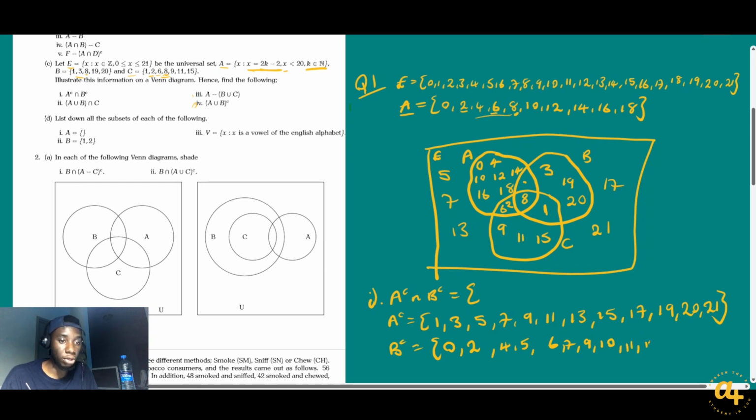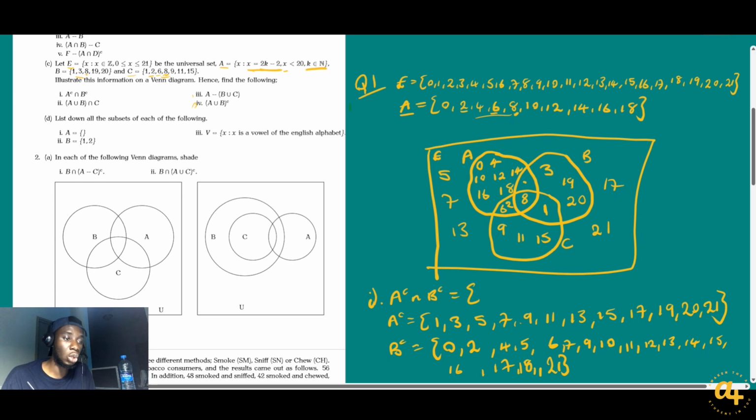Then we're going to have 12, 13, 14, 15, 16, 17, 18, 19. Well, 19 is in the set B, so it cannot be in B complement, so we're going to skip it. 20 is also in set B, so we cannot include it in B complement, but 21 is not in set B, therefore it's going to come into the set B complement. Alright, then we can close the set there.